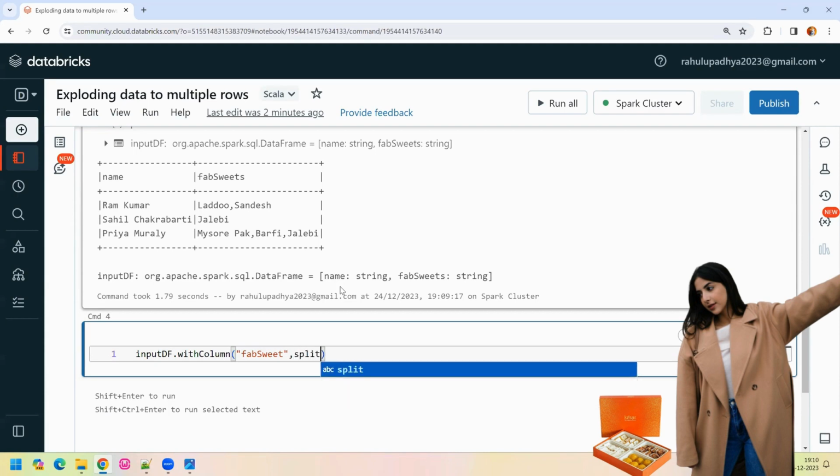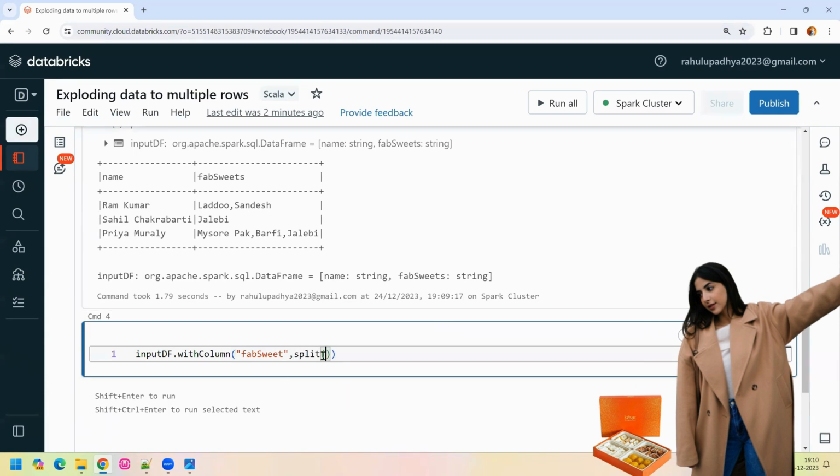So let's do that first. For that, we are using the split function. We will specify the fabSweets column as the first argument to this function, and the second argument is comma. This function will translate this column as an array, and to do that, we have specified the column name on which it has to operate and the separator, that is comma.